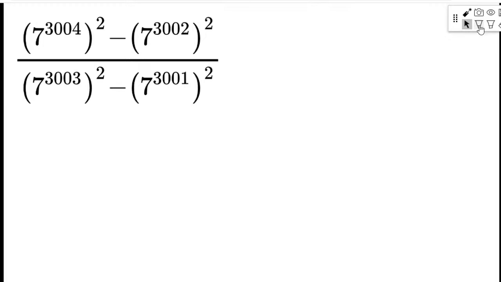So now here we need to evaluate this expression. Yet let's not panic, just focus on what we can do again. And there are two ways actually. We know that a to the power of 2 minus b to the power of 2 equals a minus b multiplied by a plus b. So we can use this now and try to get rid of the power of 2 and then solve it. Let's do first getting rid of 2.